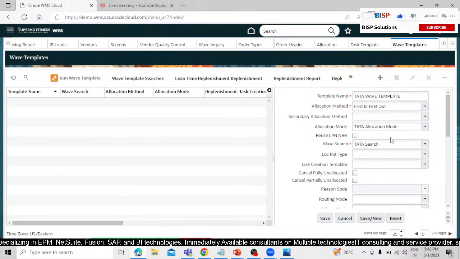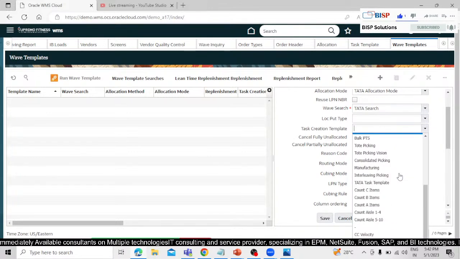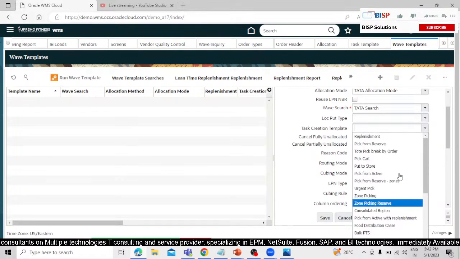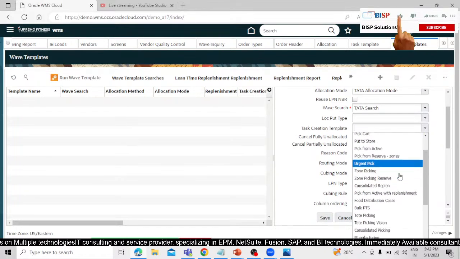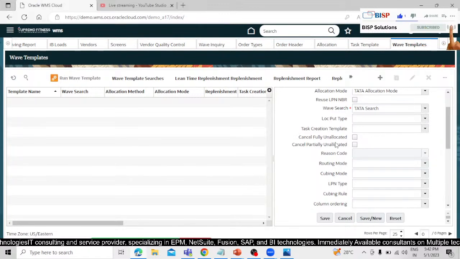And we don't need to define this, this is task creation. It's not the task creation template here. We will define it later on. Now let's save.